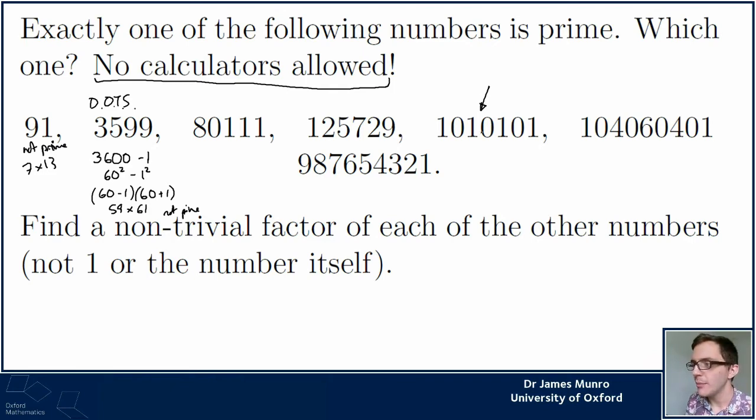This one I put in, I thought maybe if you had some familiarity with multiplying large numbers together, then you might see that sometimes, if you want to do 1,006 times 29, you do 29 thousands and 29 sixes, and they behave quite separately. And here, this looks like 101 written out twice. So maybe if you've multiplied a lot of large numbers together in your time, you'll recognize that this is 1,001 times 101. So this is a kind of multiplication recognition.